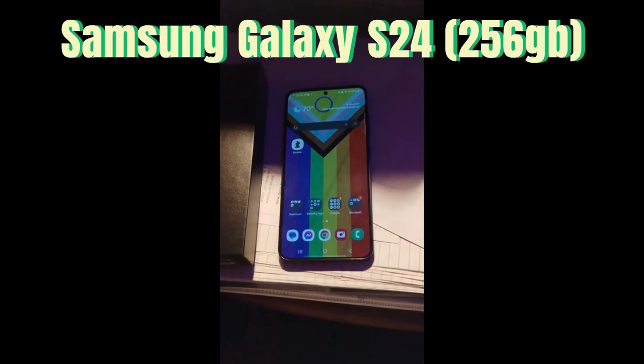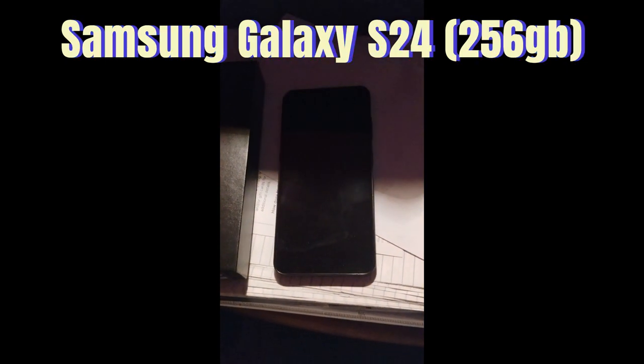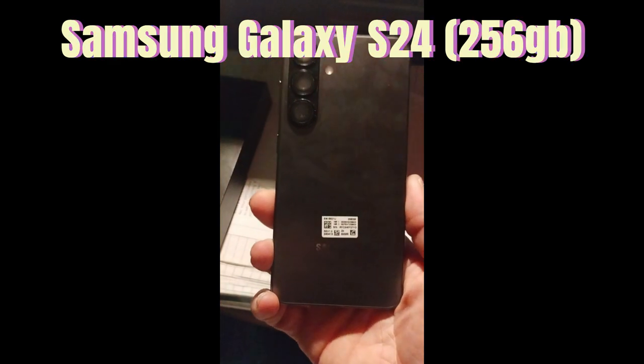It does charge relatively fast. Within about an hour or so, it will go from completely dead to completely charged. So yeah, that's my review of the Samsung Galaxy S24.